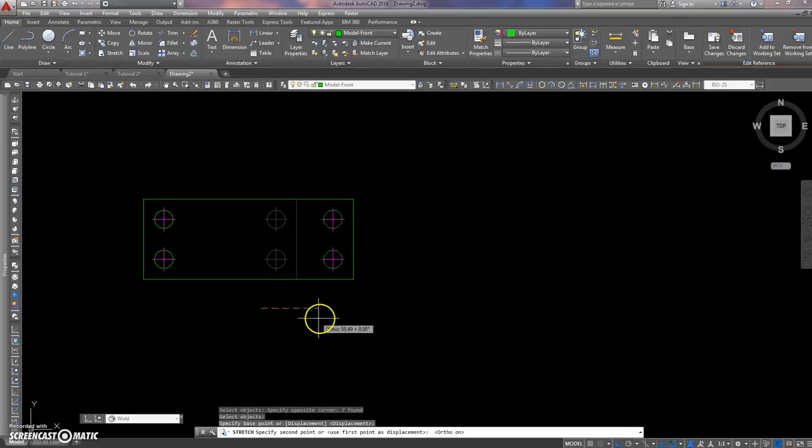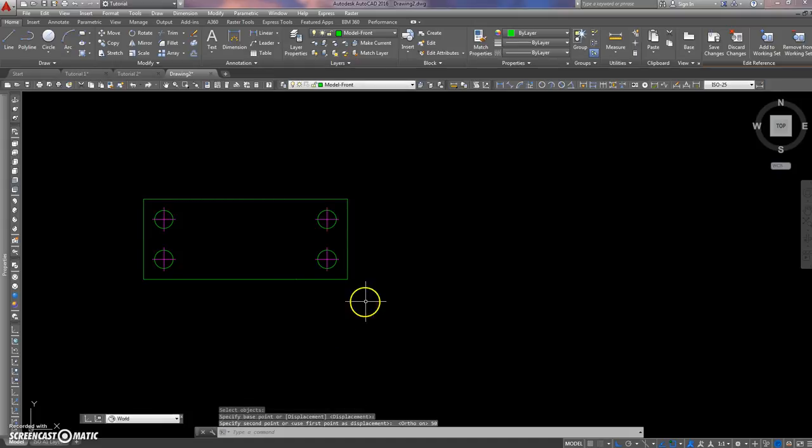And with this command you can enter what is called direct distance entry, which is very wonderful. So we want it to go 50, so all you do is type 50 and hit enter. So you can see now that if we measure that from there to there, it is 200 there. Press escape a couple of times.